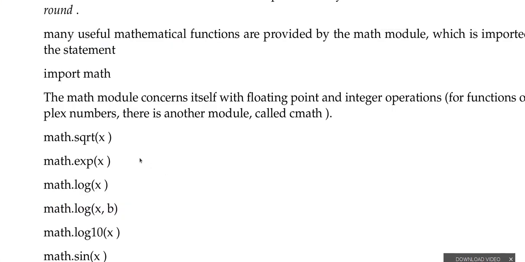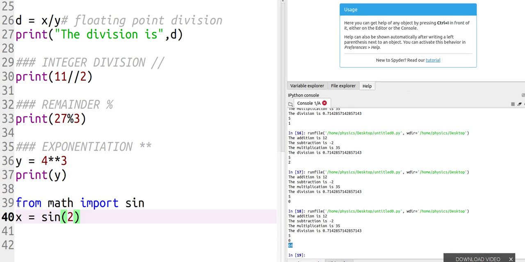So there are many built-in functions in the math module, but you have to first import those functions. There are many ways that you can import the functions. This is the first way. The second way is to say, because if you need cos, again you have to import cos. If you need tan, you have to import tan. If you need square root, you have to import square root, and so on and so forth. So you have to import all the functions that you want. This is one way.